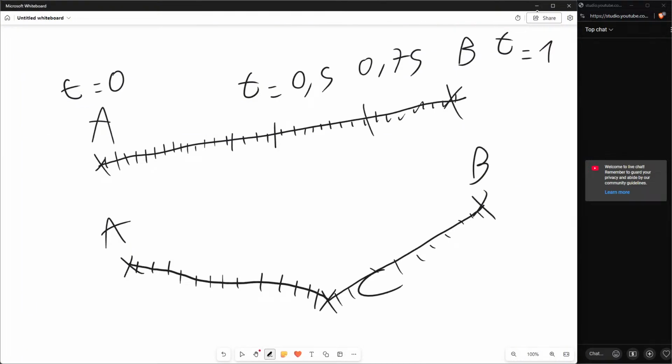So how would I even explain this? For example, let's say t is equal to 0.5. What's going to happen with this quadratic thing is that you have 0.5 on line 1 and 0.5 on line 2. Then we make a new line because we linearly interpolate again.